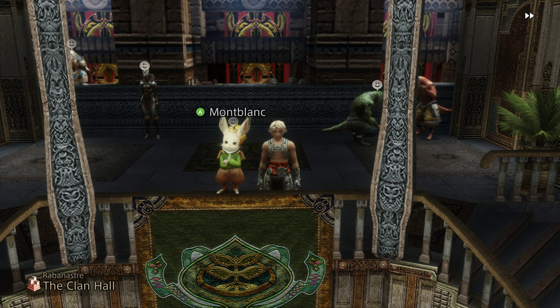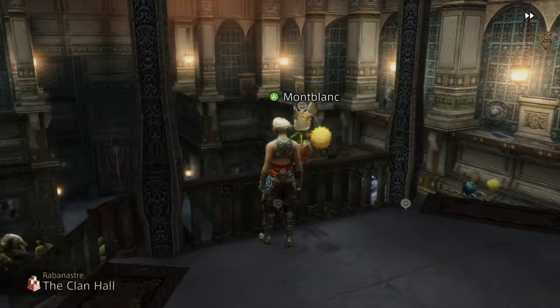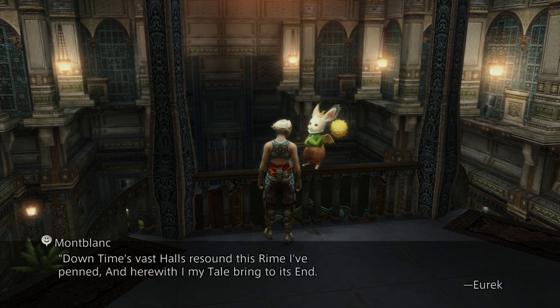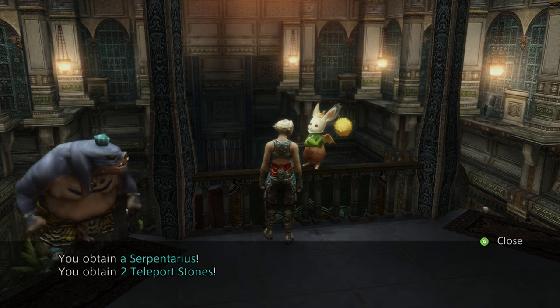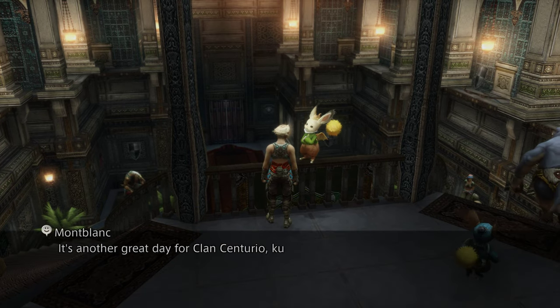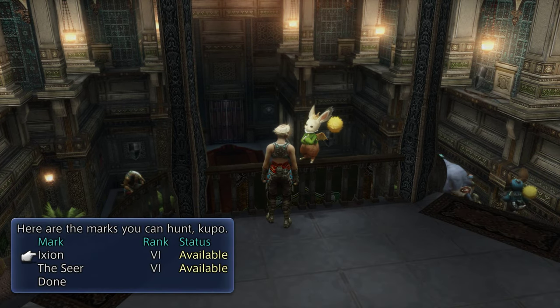Okay, so we are going to try to get a couple of things started here, one of which is going to be to talk to our friend here, Mont Blanc. We're going to see if he has anything for us. I don't know yet. Oh, wow. Okay, let's see what we get here. I don't know that I think I've ever done that one. Aha!